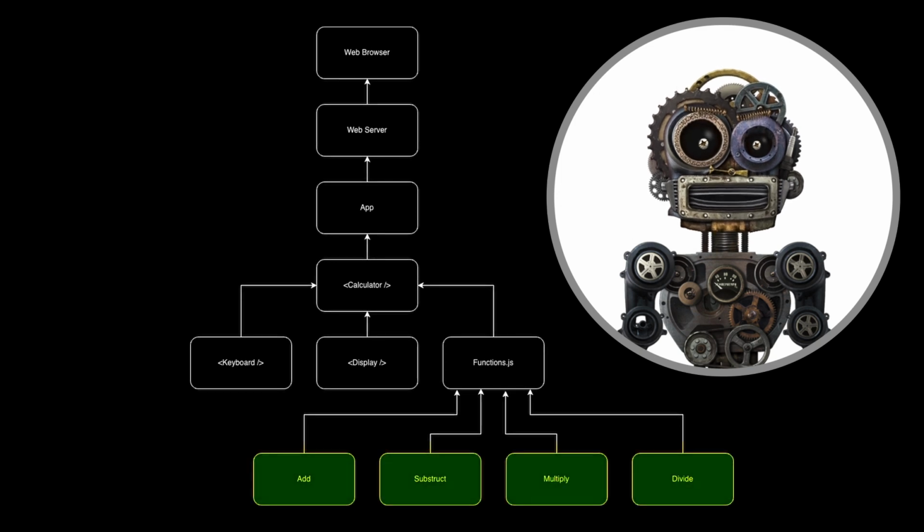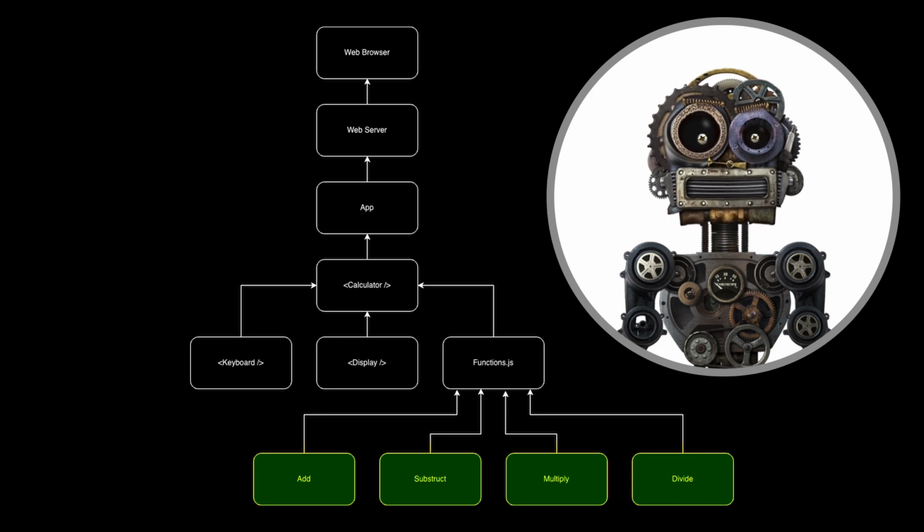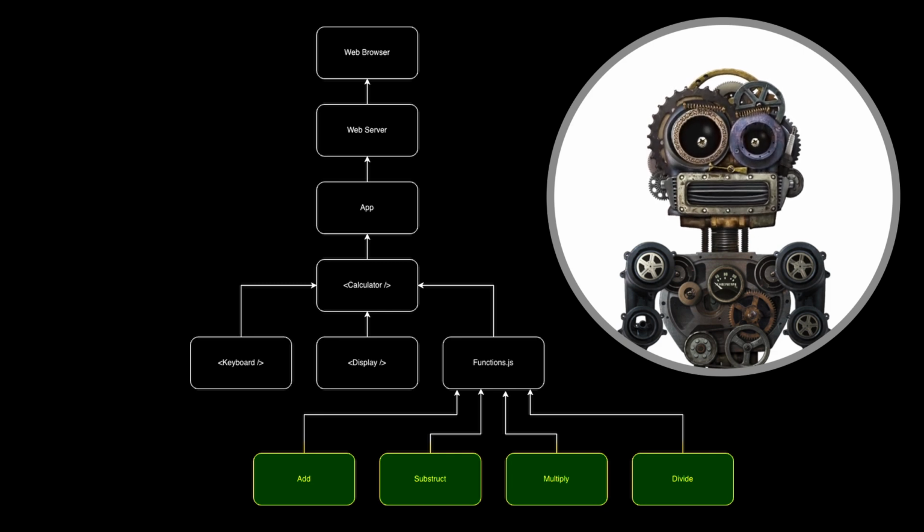If we write tests for the arithmetic functions, which are the simplest components of the program, such tests would be considered unit tests. In short, a unit test is an automated test that verifies the functionality of a single function or method in isolation from the rest of the code. The primary goal of a unit test is to ensure that a specific module or function works correctly and reliably, independently of other parts of the system. According to this definition, testing the arithmetic functions would indeed be classified as unit tests.